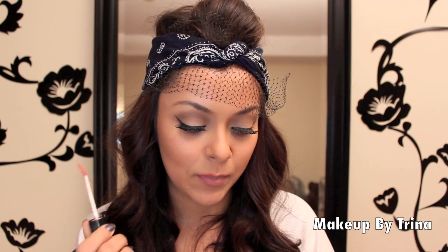For her lips in the video, they're really neutral, so I'm using my Peekaboo Natural Lip Liner from NYX to do my lines. And then for the center of the lip, she has a much lighter lip gloss or lipstick, so I'm going to use the lip gloss from NYX in Sweetheart. I'm also keeping the lines on the outer edge visible, because in the video her outer line is dark.